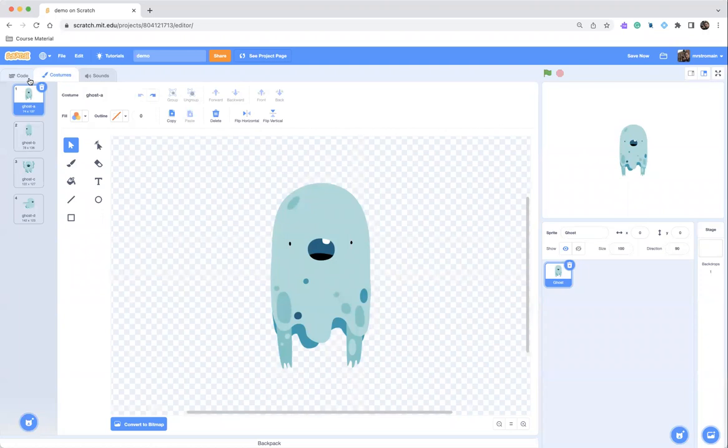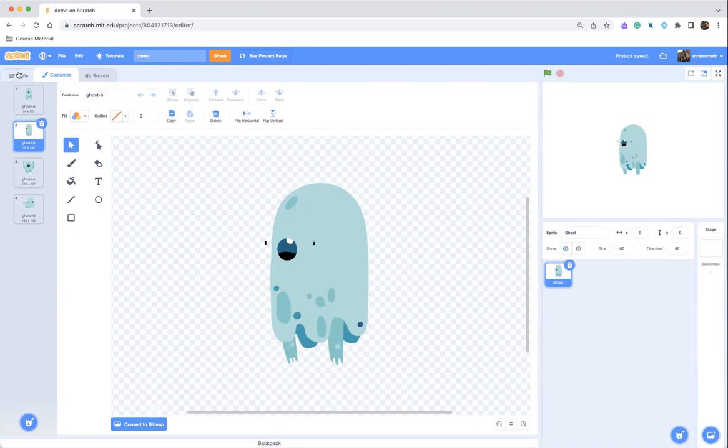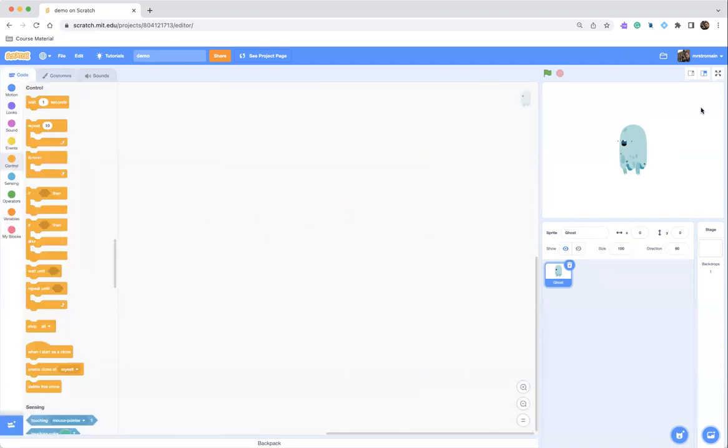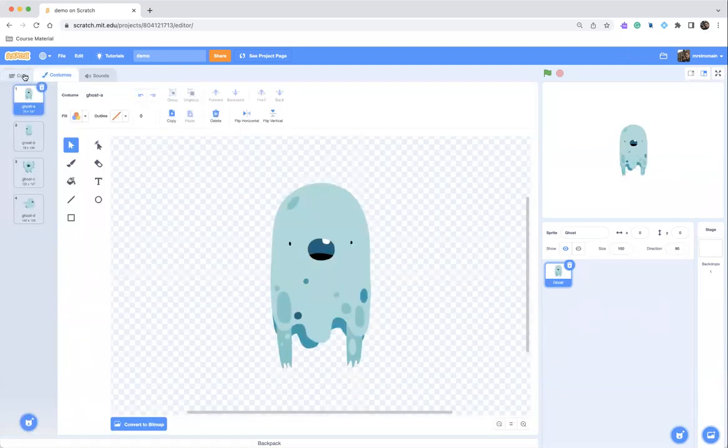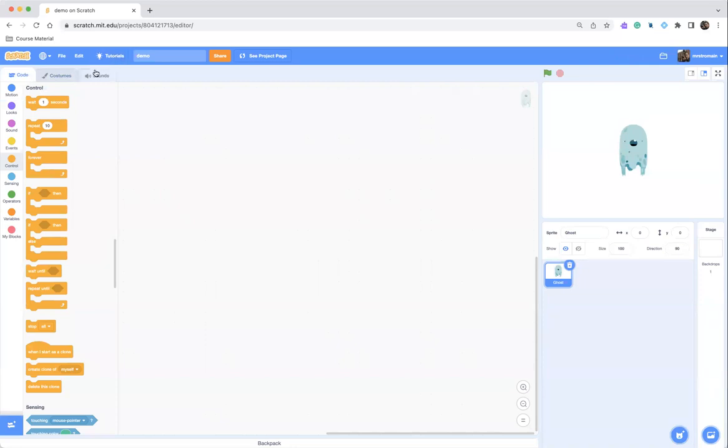Okay, so going back out to my code. Notice that if I change this to that second costume and go back out to my code, now I'm working with this sprite in that state. That's the default state because I've changed it. So I'm going to put that back to where it was and then return to my code window. We won't use sound in this tutorial. We'll come back to that in a subsequent lesson.